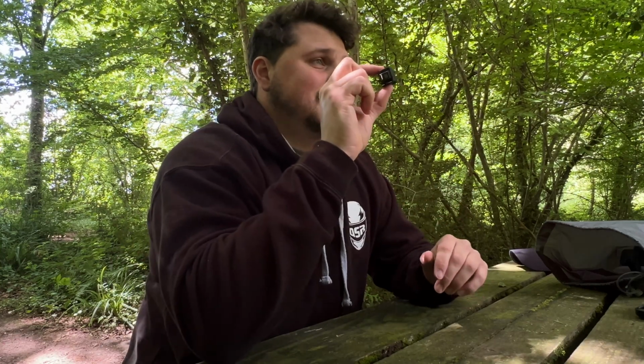Now, just coming from the GoPro with the media mod to the DJI with this as in essence the media mod, this and the DJI look a lot sleeker and smaller because as soon as you add the media mod of the GoPro onto the unit, it's huge and it's a lot of weight on the front of your helmet as well. I do think though it does look sleeker and smaller than the GoPro. I've not completely got rid of GoPro. That will always be used on the handlebars for the looking back, so the B-roll cameras, but I will not be going back to GoPro. DJI, at least for now, is the camera for me.